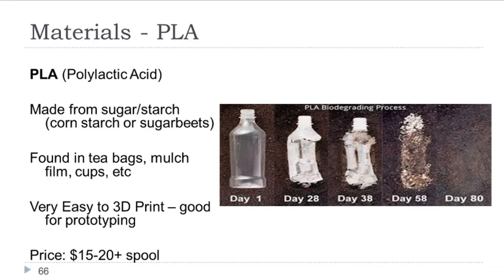Don't ask me. So let's talk about the different materials. If you're going to start in 3D printing, I'd recommend you get a spool of PLA to start with. PLA stands for polylactic acid. It's made from sugar, either corn, if it's made in the U.S., or usually sugar beets or some other plant, if it's made in China. It's found in tea bags, mulch, film, cups, etc. It's very easy to print. It's runny. It's a good, inexpensive plastic.